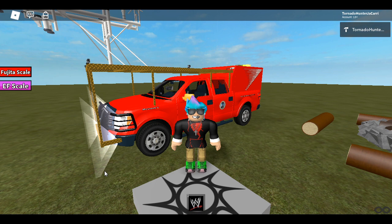I mean, I'm just saying, this is an excellent vehicle. Even when I'm in Project Oklahoma, I use this vehicle. So I hope to see you guys out on the road in Project Oklahoma. The game releases on May 3rd, so don't miss it.